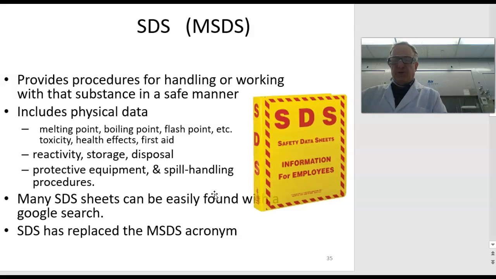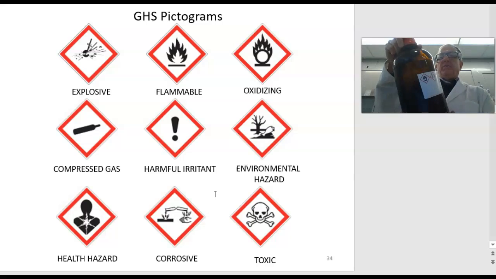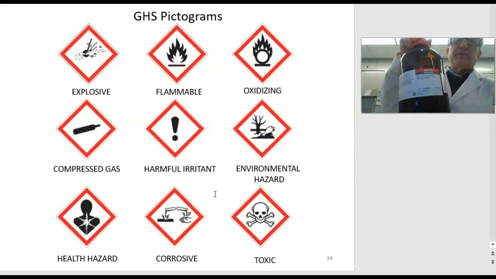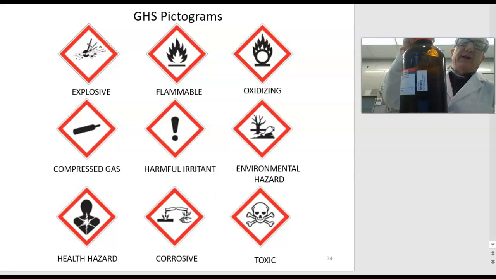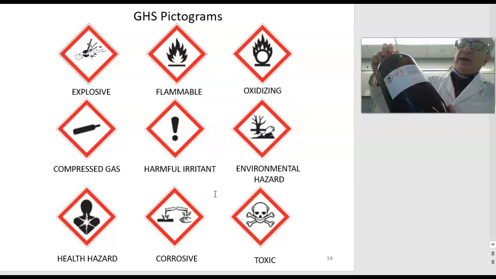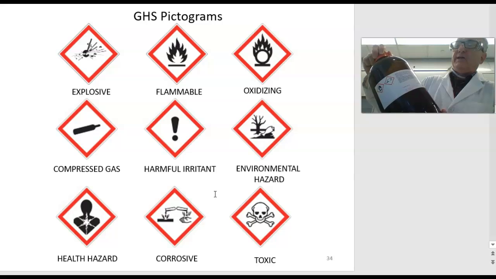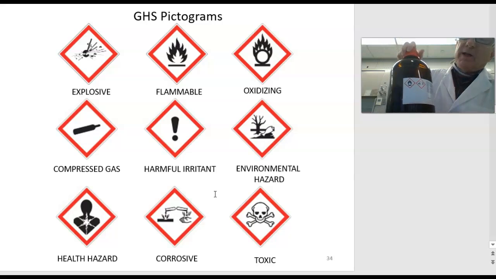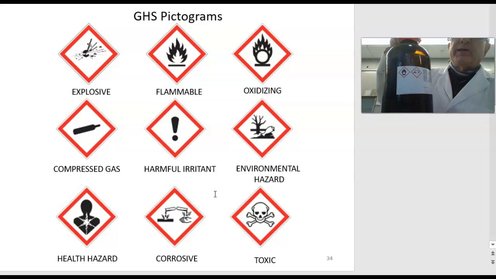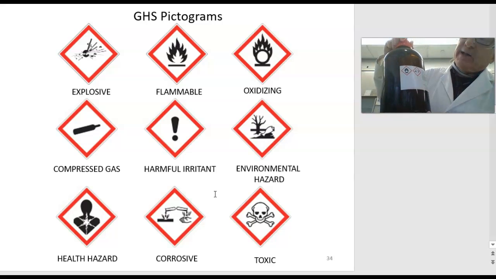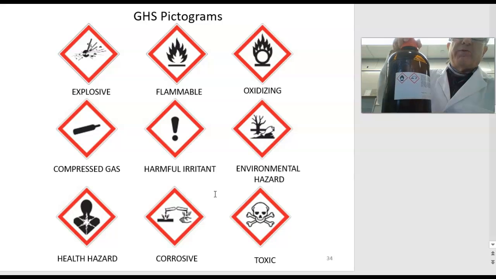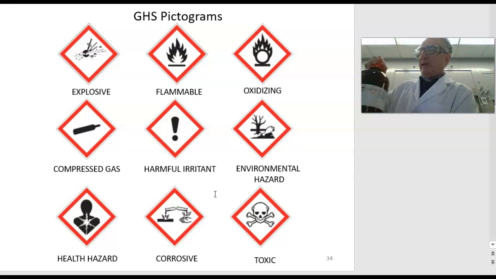Before we go on to that, let's look at this label. Here's some nitric acid. You'll see that we got a barcode from the chemistry department when we received it. It's from Acros Chemicals, and it tells you it's nitric acid, ACS reagent. It's a 68 to 70% solution in water, which means it's concentrated. Then there are a couple of pictograms: a flame with the O that says it's an oxidant, an oxidizing agent, and the symbol for corrosive. So that's the GHS label.